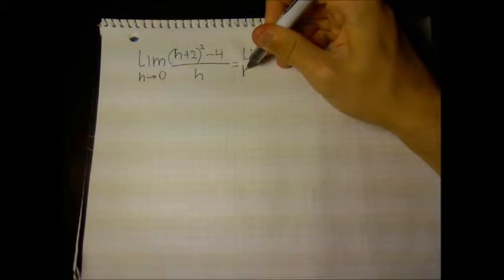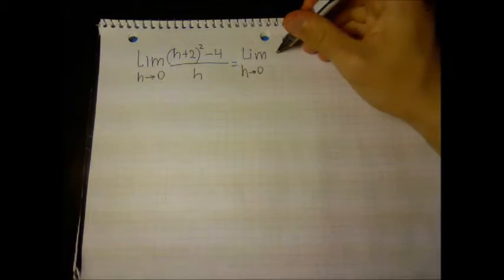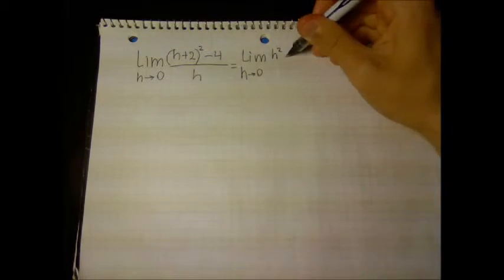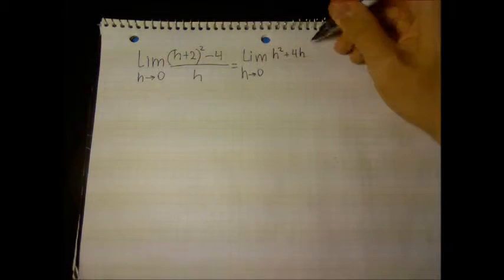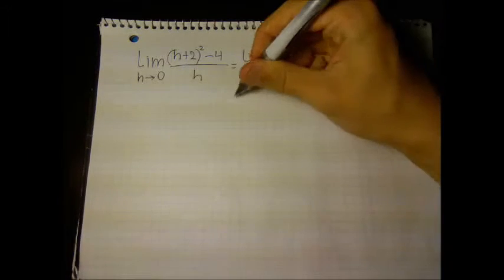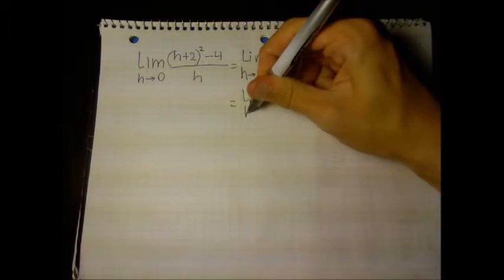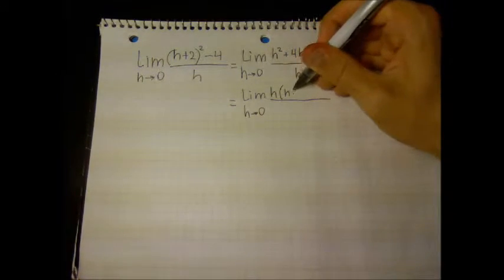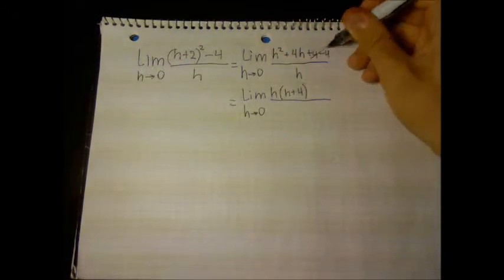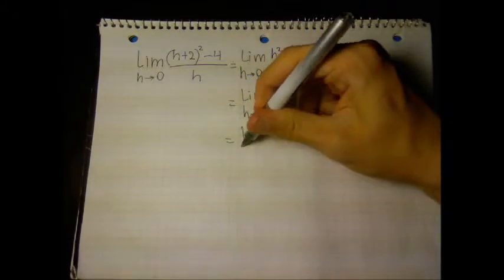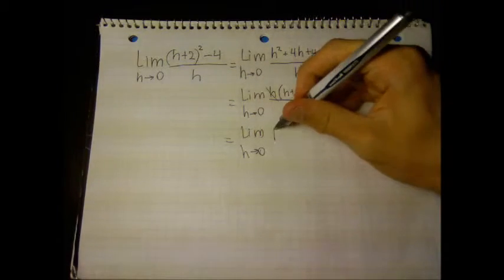This is another boring example. In this case you just open the brackets of the square, bringing to the square this term of h plus 2, and after that you will notice that the 4 will cancel out. Then you can cancel out h, so you won't have any annoying obstacles in your denominator like h. After that you plug 0 into h plus 4 and you get your answer.